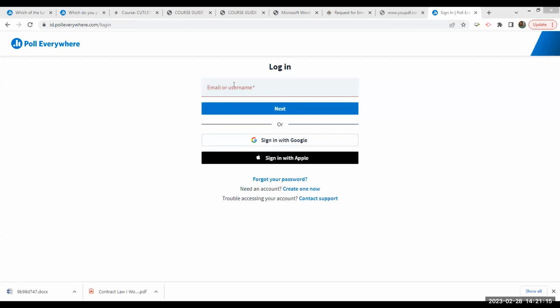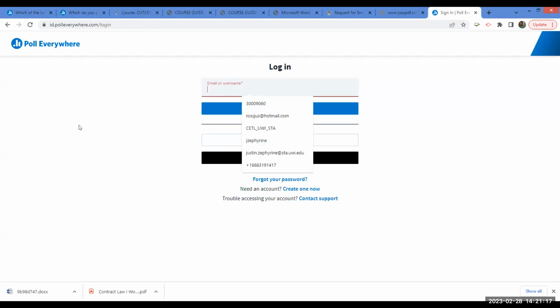You can copy and paste it into your Google Chrome, preferably. And it's going to take you to a page that looks something like this. Yeah, let me know if you get that, please.